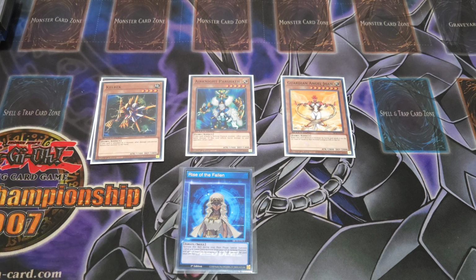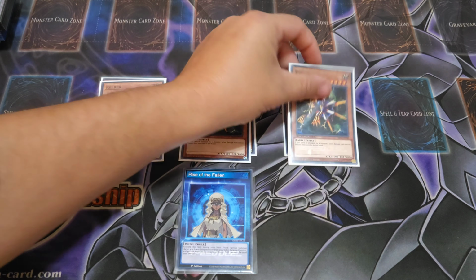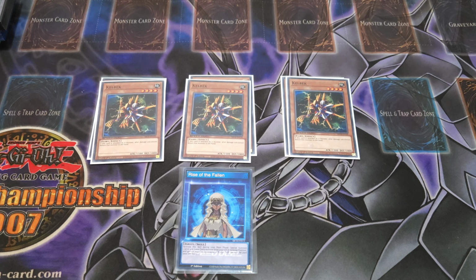My next favorite card in the deck is Kelbeck, because whenever your opponent attacks it bounces their monster back, so all in all, it could help free space and break your opponent's board.